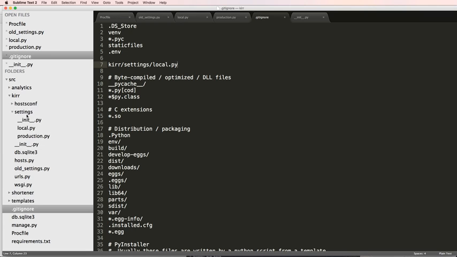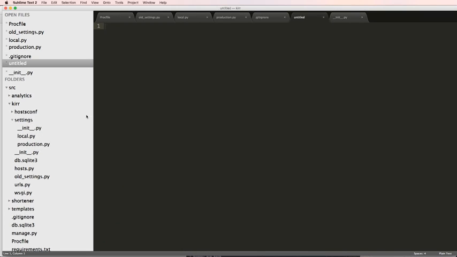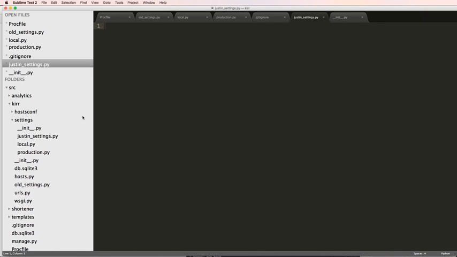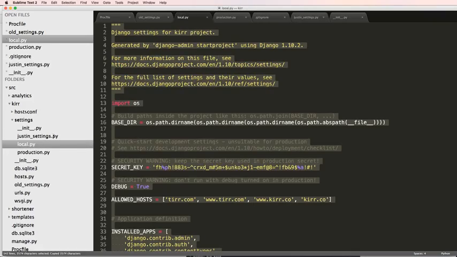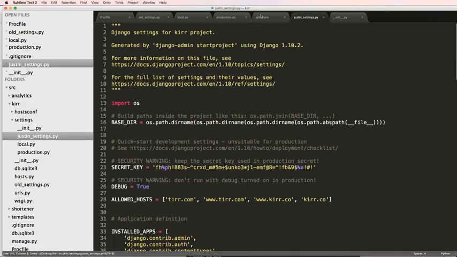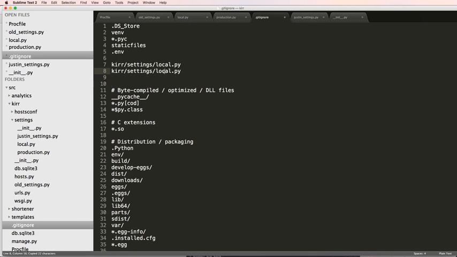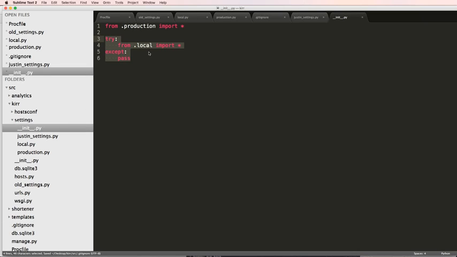If you had other local files, so this is also for if you're working on a team, I would say just_in_settings.py. So my settings, I would copy all that and paste that in here. And that could be another thing that I ignore from the actual deployment, just_in_settings. But on my own local computer, I could just jump into that init file and just add my own one in there as well.